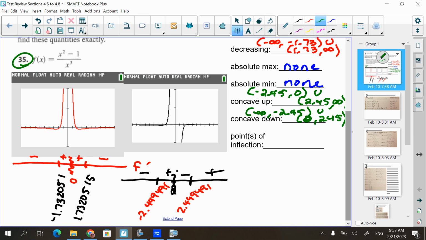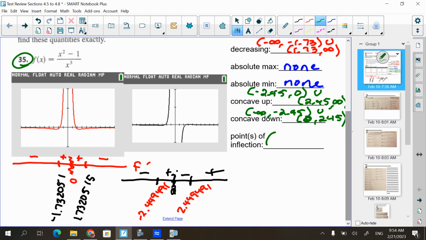Well, here there's a point of inflection where it goes from negative to positive. Here, from negative to positive again. What about this in the middle? It's not really a point of inflection, is it? Because it's not defined right there. So looking at your graph, you can see it does change from concave up to concave down. That occurs here, but it's not at a point. You know, the inflection changes, but it's not a point of inflection.